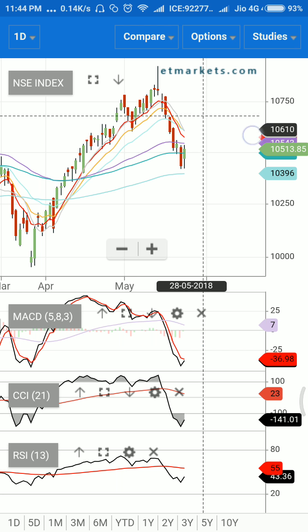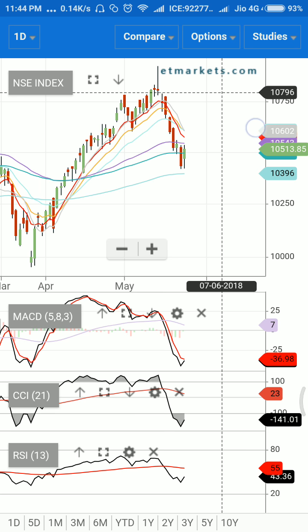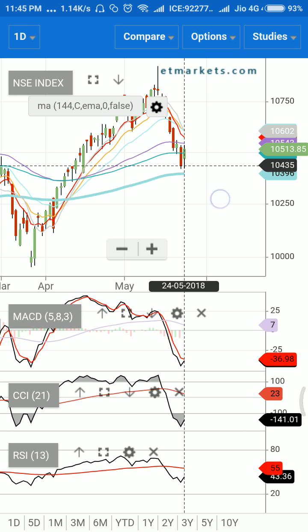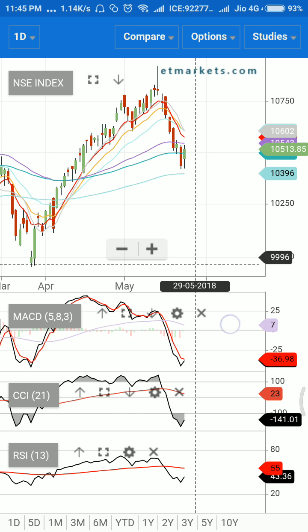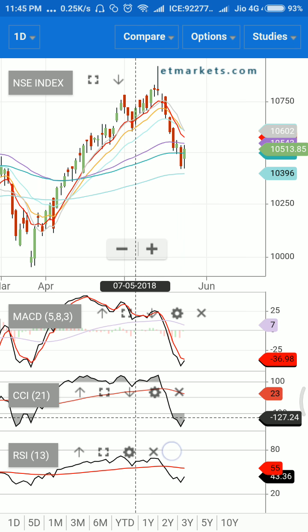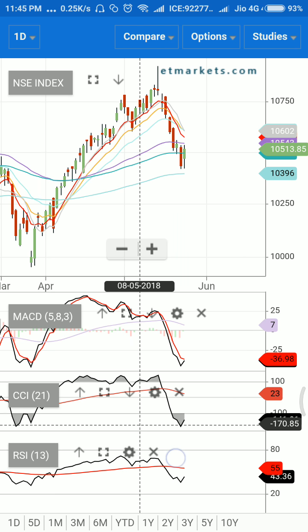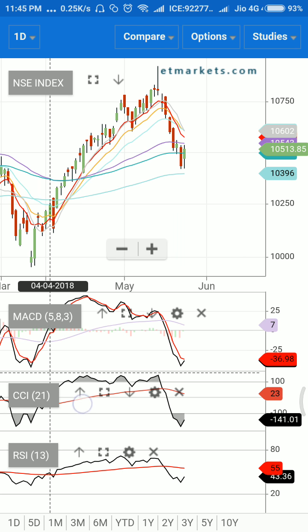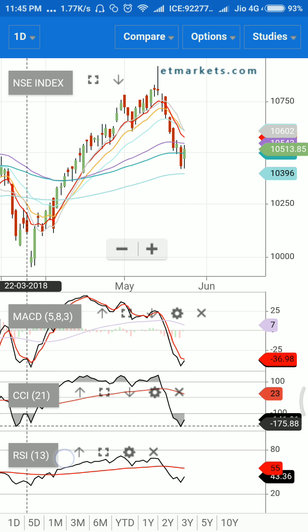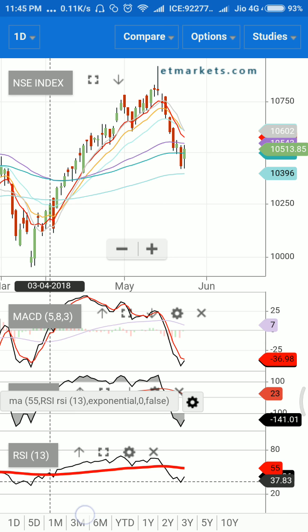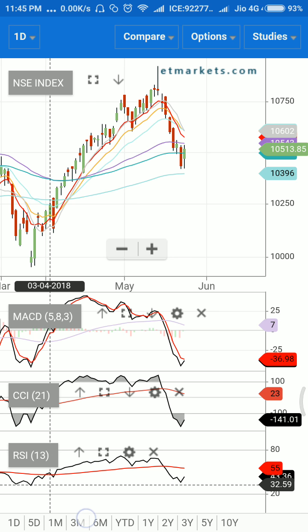If the market does not go there, you can definitely lose the premium that you have paid for the purchase of that option. Now, if you see, CCI is also suggesting a support. So there is a support of the moving average, and the support of CCI is now also there. If you see on the lower side, RSI support is also holding on.